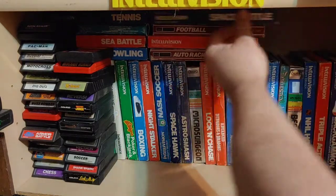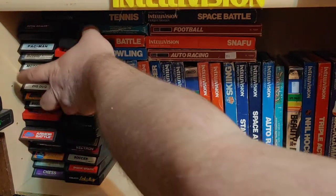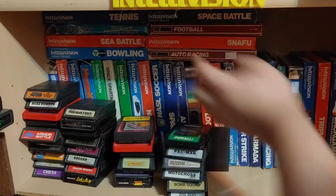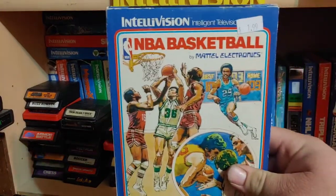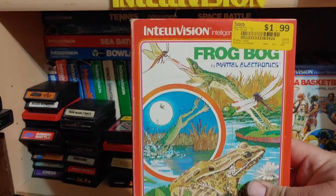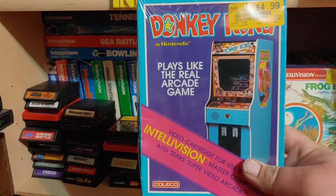I gotta rearrange this a little bit better. I had to move some of this stuff around. Ah, screw it. I'll fix it after this. You got NBA Basketball. You got Frog Bog. We gotta definitely try this.